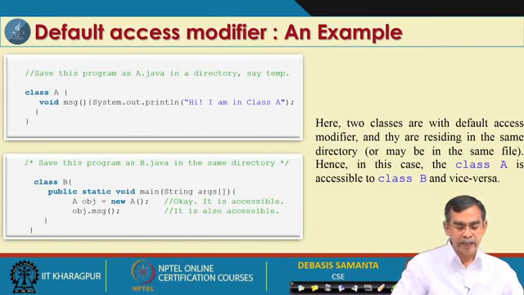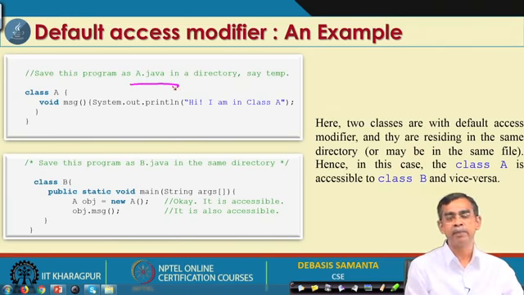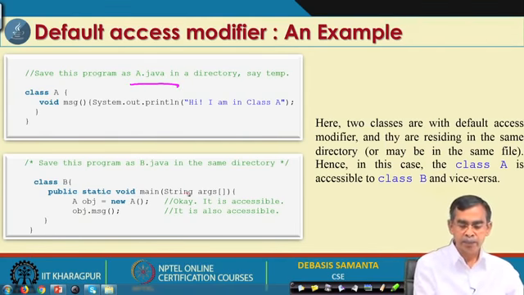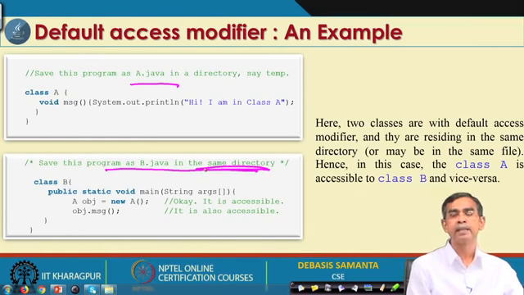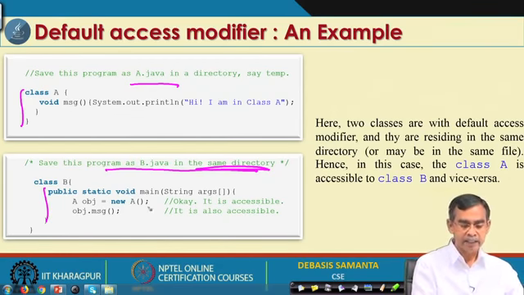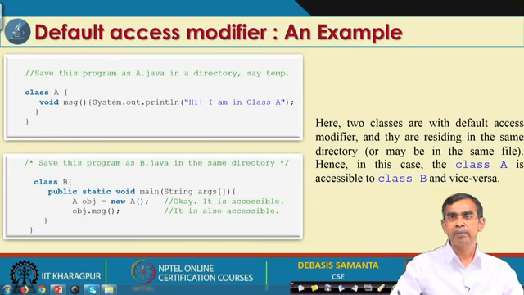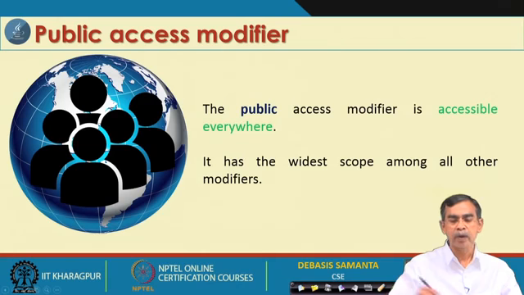Now, here you can understand that in this case there will be no error. This is because, if you see here, we save a.java in a sub directory, say temp, and here this program b.java is in the same directory. As both the class files are in the same directory, the default access specifier works, that means in this case they will not give any error. So, these are the three things we have to consider: the same class, files in the same directory, and files in different directories. This is the concept, and then the access specifier will work for you.